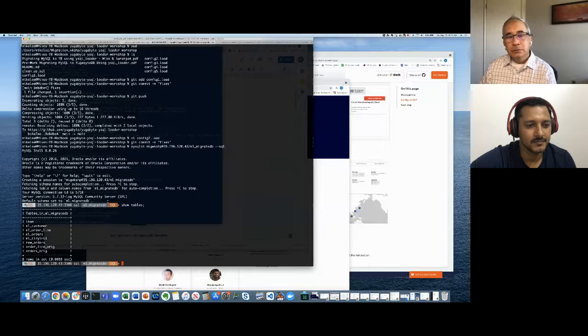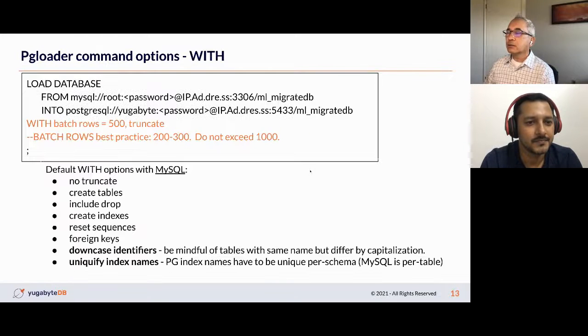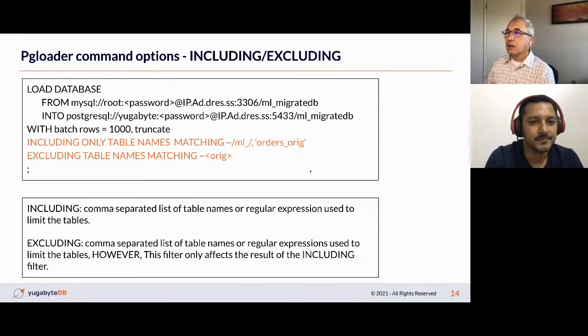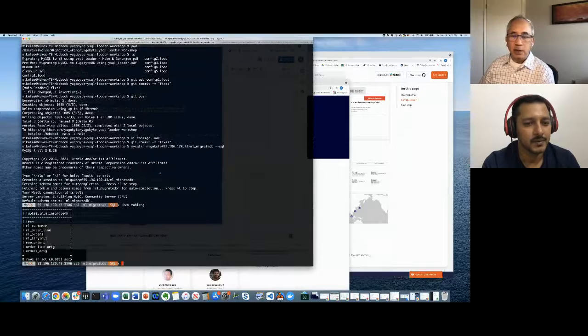Now, the next option that we're going to be covering is the, let's see, from or with. Okay, we'll be covering the with, and then we're going to be covering the including clauses. So the point I wanted to make was that you can have hundreds of database tables in your database, and what YSQL Loader is going to allow you to do is to just pinpoint the tables that you want to migrate over to Yugabyte instead of migrating the entire thing.